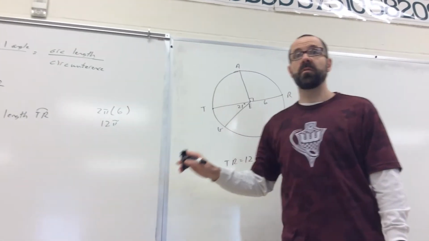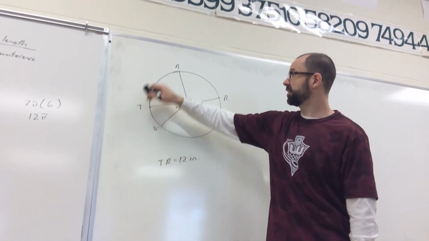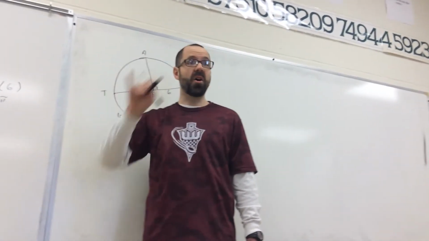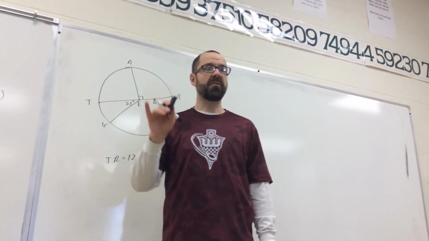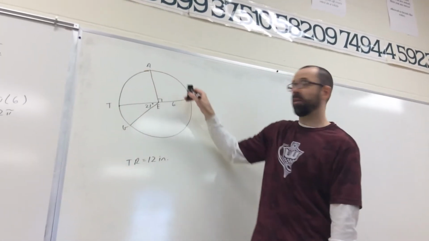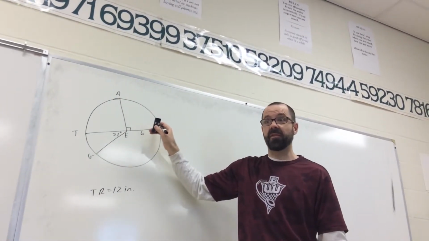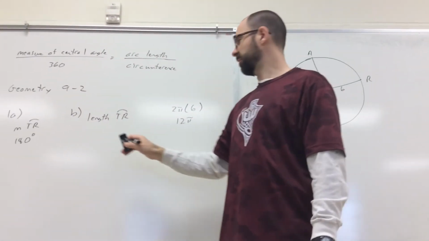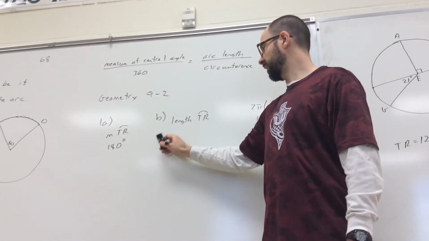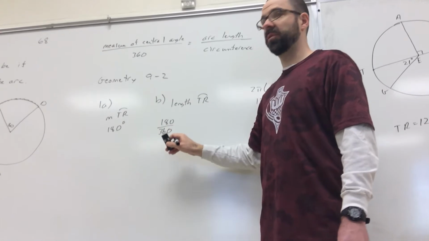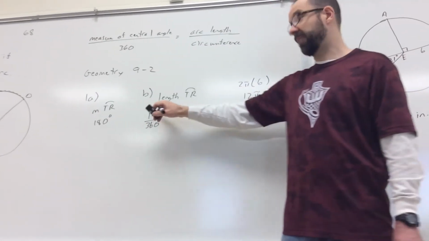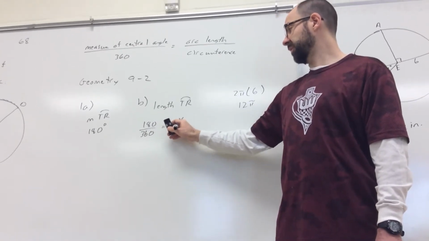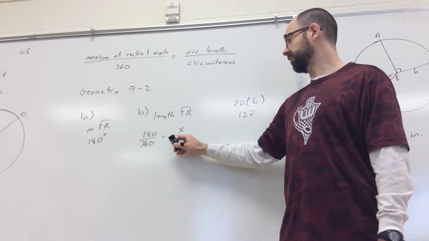Okay, so then what we're really shooting for is the length of TR, the half circle. So if it's 12 pi all the way around the circle, how far is it going to be from T to R? 6 pi, half of that, right? Because this is a semicircle. So if we write it down the fancy way, and we should, this is 180/360ths of the circle. It's half of the circle. And we want to know how much length it would be out of 12 pi.